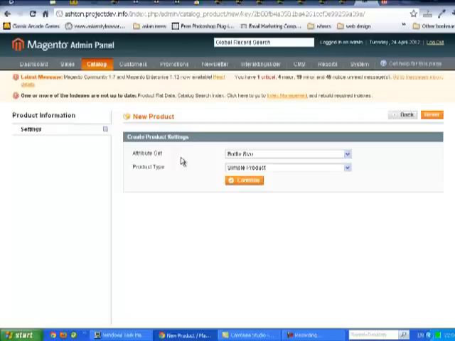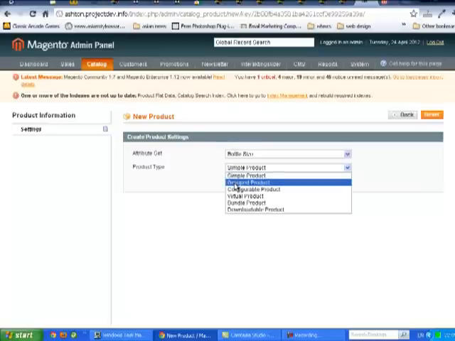Rather than me doing the 30 now, I'm going to create the master product first, and then I'll do the 30 after that in an easier, simpler way. In effect, because I've done the bottle size for the Dutch Pro, all you have to do is go to the Dutch Pro configurable product, the master one, and you can add the simple products directly from within that, so you don't have to do two procedures at once. You can just go into the master one and add a new simple product in. I'll show you how easy it is, but first I need to create that config product.